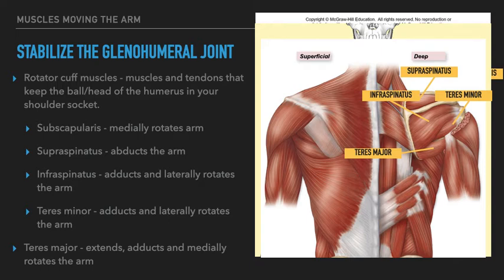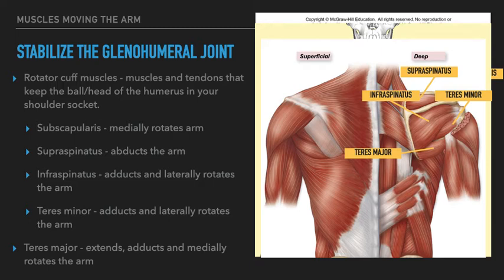The origin of this muscle is the upper dorsal lateral border of the scapula. It's just above where the teres major will attach. I'm going to show you that muscle in a second. The insertion is the greater tubercle of the humerus, which you can see a little bit in this image here. My apologies. So the final one is the teres major.